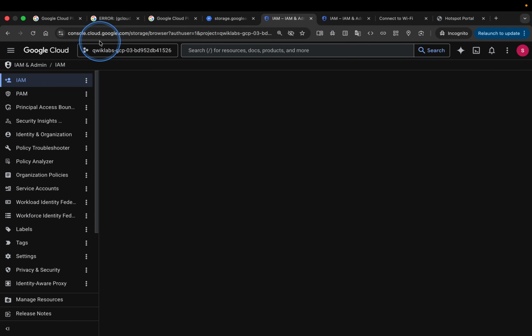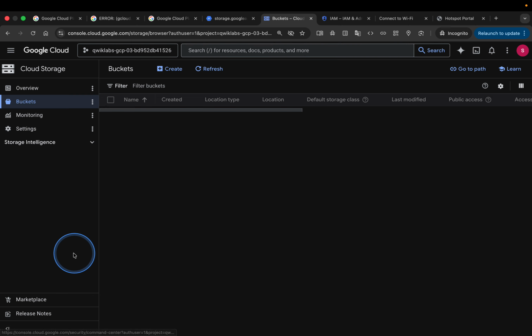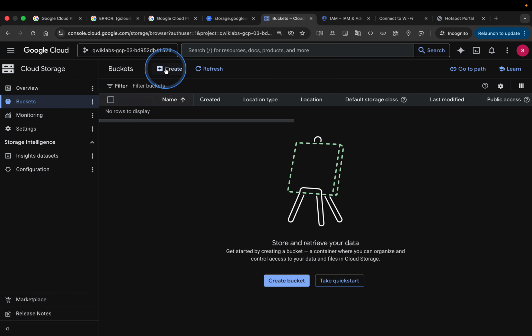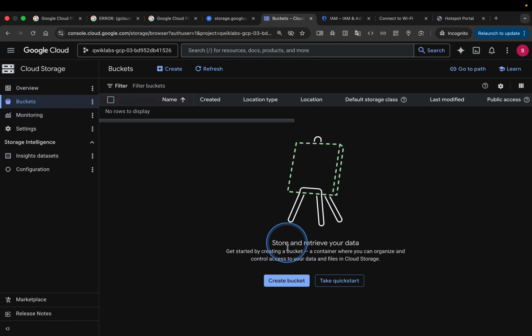So for the following fields, we leave all others at default value. So we could update the name as a globally unique name and the location type multi-region and click create. Wait for it to load. Again, it's in. So we're going to create our bucket. Come here, create bucket.